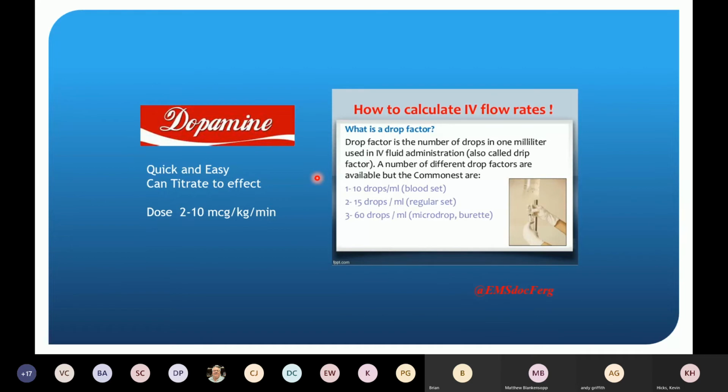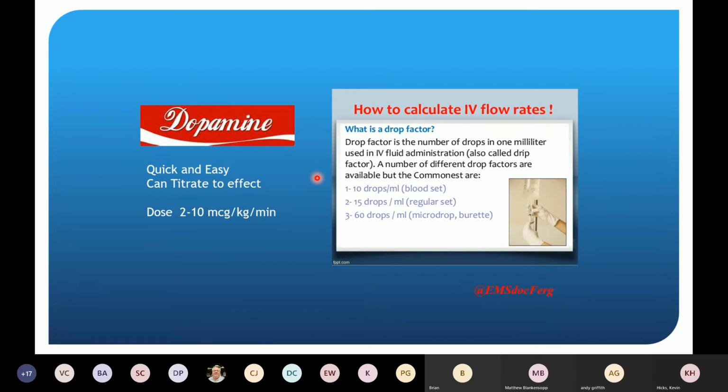So another quick question. The traditional teaching in initial EMS education, all the textbooks talk about getting into alpha effects at high dopamine rates. How that can cause internal organ ischemia and all that kind of jazz. Do you see a big risk there? No, I do not. Now, again, if you give too much, it can, but it's not going to happen.